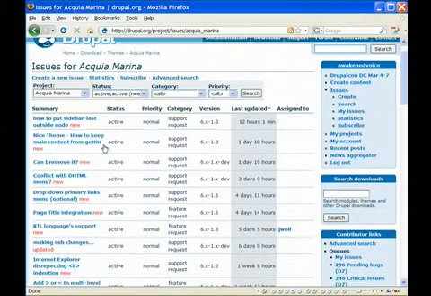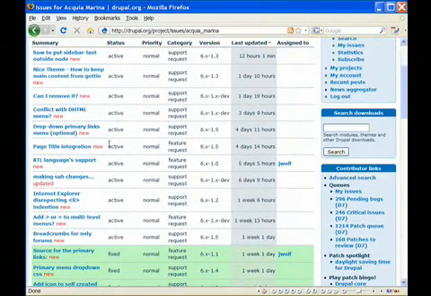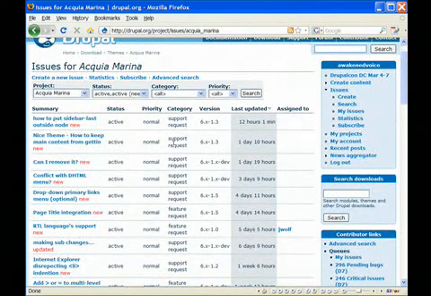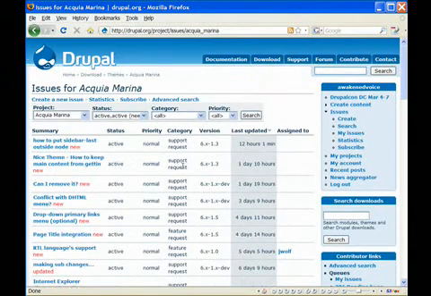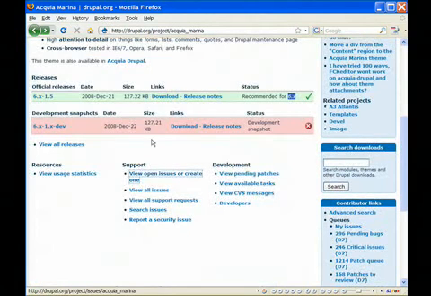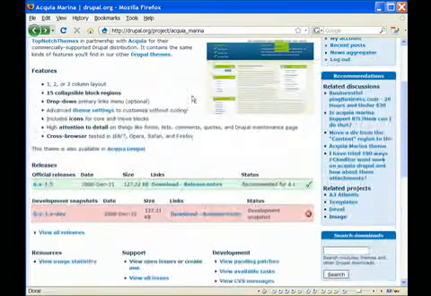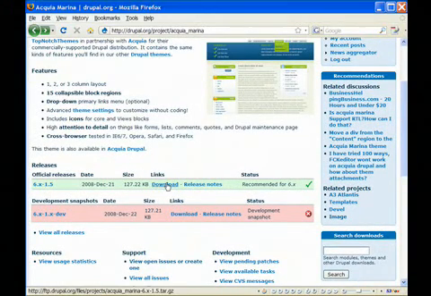And if we scroll down here, we can see some of the various issues. Now, just because there are issues here doesn't necessarily mean that there's a problem with the theme, but there may be things that people want changed with the theme, and this would be the place where you would request that from the theme developer, or you would come here and submit an issue if you thought that there was something wrong with the theme, or if you wanted to request some sort of functionality. For now, we're just going to download this to our local computer.